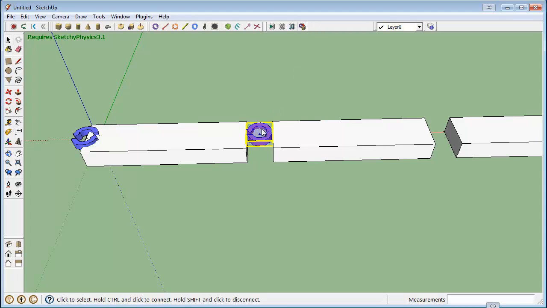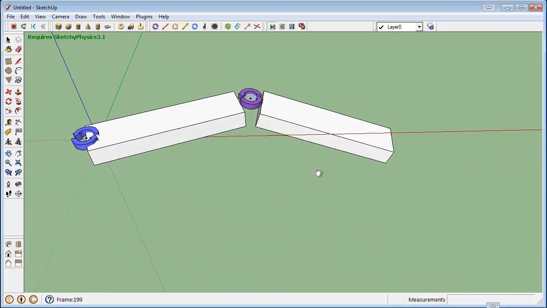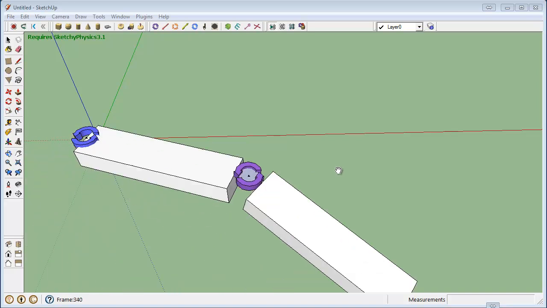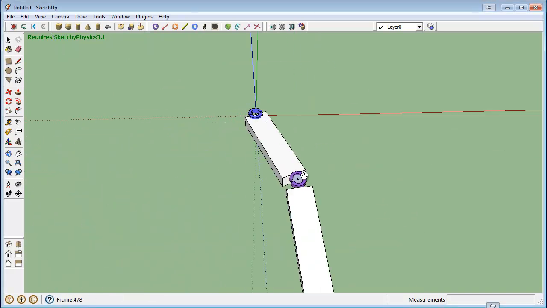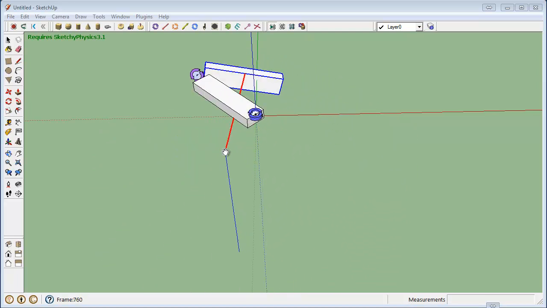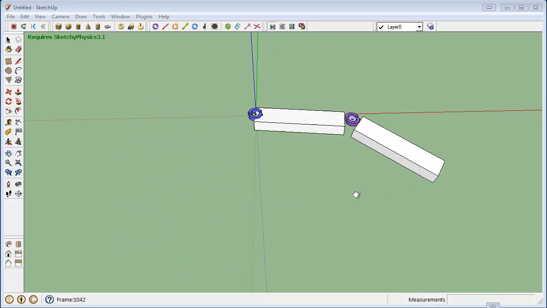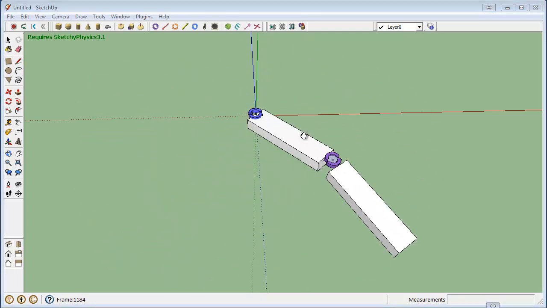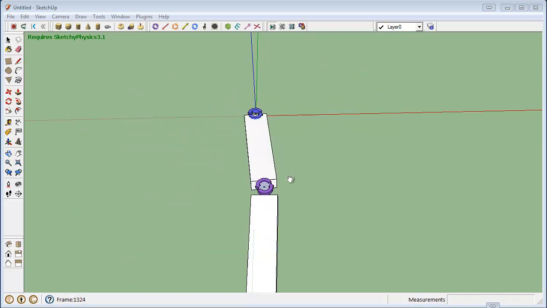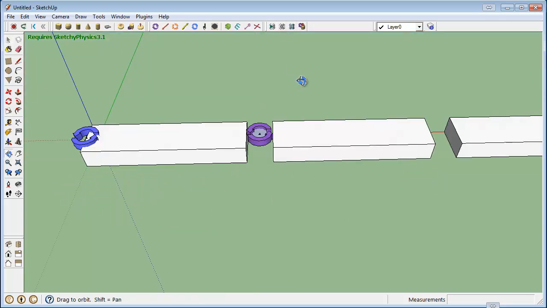So now I use my joint connector. I'm going to join that hinge to both of these two blocks, run the simulation, and now, as you can see, it is spinning around because of the motor, just like I expect. See if I can catch it. There we go. And the connected block, as you can see, treats the other block, the rotating block, as though it were solid. It runs into it and will not move. Also, the whole thing kind of sags for gravity. We'll fix that part later.